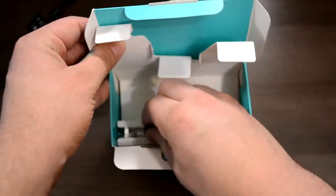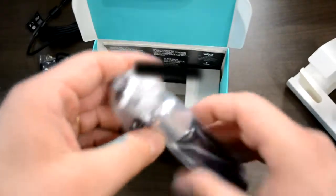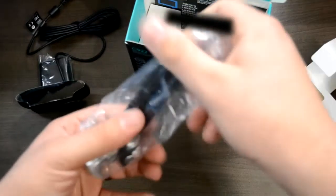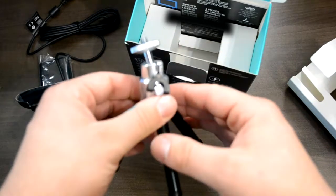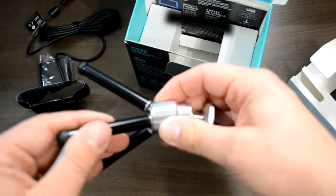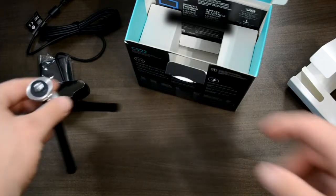Like perhaps... Oh, okay. There we go. Forgot this comes with a tripod. Interesting. I personally don't have a heck of a lot of use for it, but I guess some people will. See? Not a bad little built tripod. Feels pretty sturdy. Feels a little better than the ones you get at the dollar store. Not sure by a heck of a lot. It is metal, but I don't know. Those little plastic ones seem to hold up pretty well. I know a lot of people who have done that, but put that off to the side there.